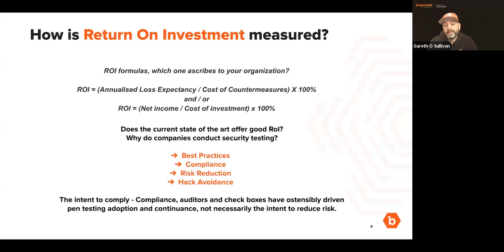It's also probably appropriate to consider why organizations are conducting security testing. There are probably different reasons. They're outlined here. Best practices: it's just something that you should do because it reduces risk and helps you identify vulnerabilities that could be exploited. Maybe compliance is driving your reasons to conduct security testing. There are different regulations. Some of them prescribe pen testing or testing, some don't, but usually auditors look for testing as part of an overall framework in order to successfully audit an organization.